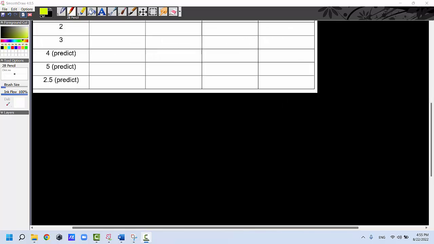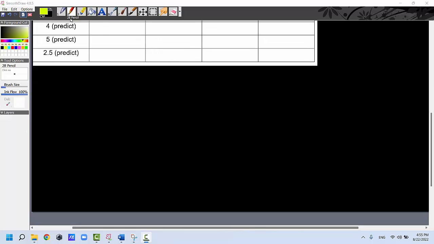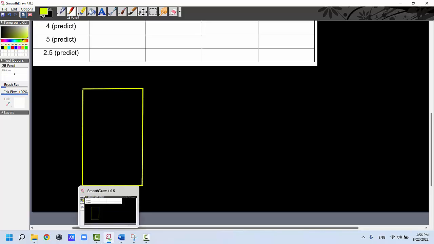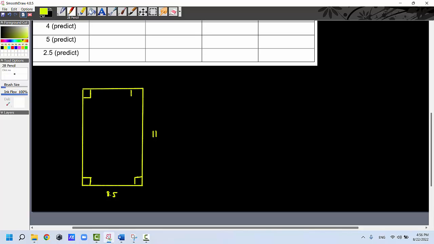The way this box is going to be constructed is, I'm going to draw a piece of paper real quick here. Assuming we have an 8.5 by 11 inch piece of paper, this will be 8.5, and this will be 11. The way this is going to work is I'm going to cut out little squares in the piece of paper right here. So I'm going to cut out these squares.